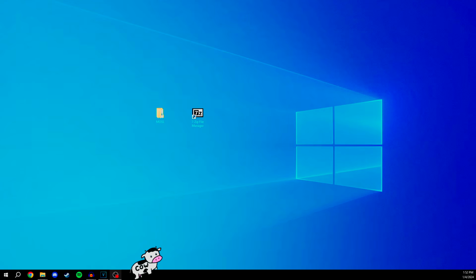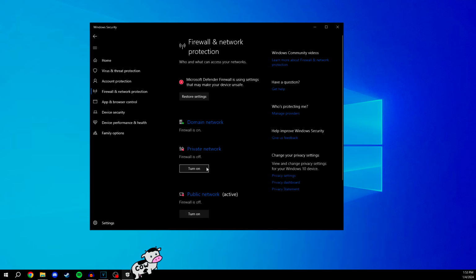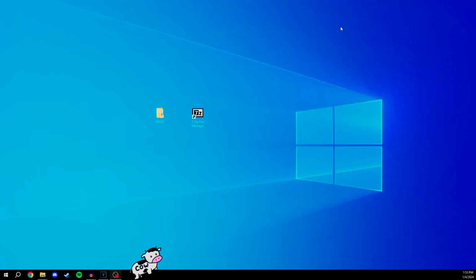One important note when you're running Moss is that your antivirus will sometimes pick it up as a threat. Again, it's technically a keylogger, so it's not entirely invalid, but it is a safe program. So all you need to do is first start off going to your Windows security, go to your firewall and network protection, and just turn off your firewall. This will solve any Moss issues. If you're worried about it, you can just turn off for your game, run Moss, and then turn it back on when you're done. If you have other antiviruses, it gets a little bit more complicated, but you should be able to either whitelist it or just turn off that antivirus for the time being, and then you'll be good to go.